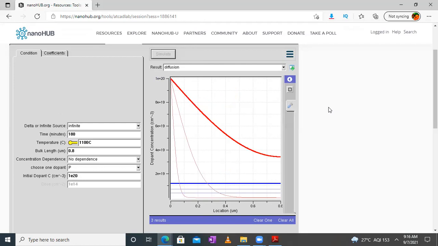So what is this showing us? This is showing us the diffusion profile for an infinite source for different temperatures, for a phosphorus dopant. Fine. So this print screen you have to take, and you have to add your roll number as well as your batch or your name. You can do this through access settings, as has been shown before. That is mandatory, to add your roll number and your name over here. Fine. What the diffusion profile is showing us, we have to interpret and write in the form of a conclusion, right? So this is your first print screen that we have to take.